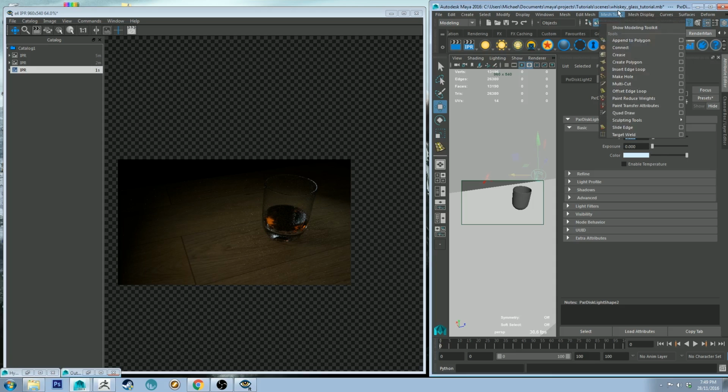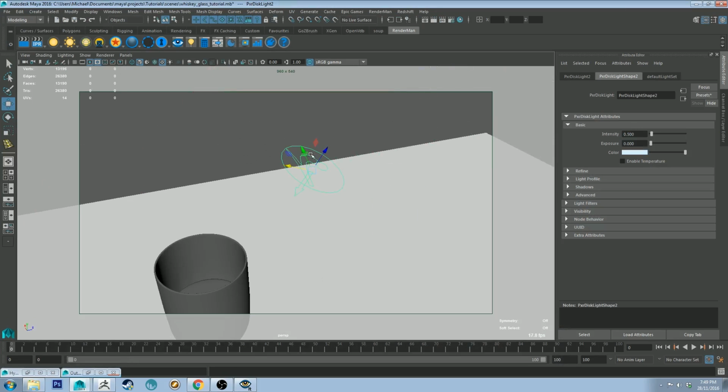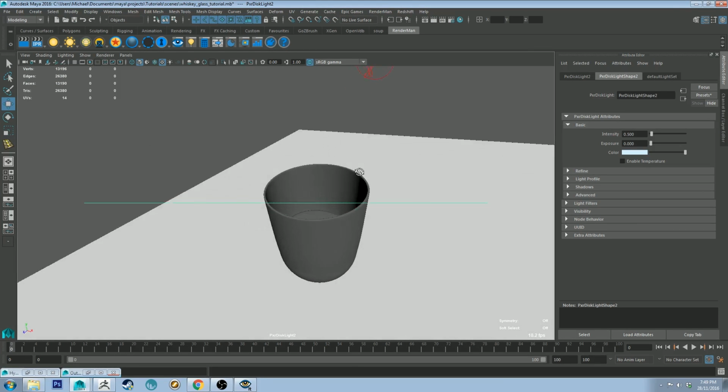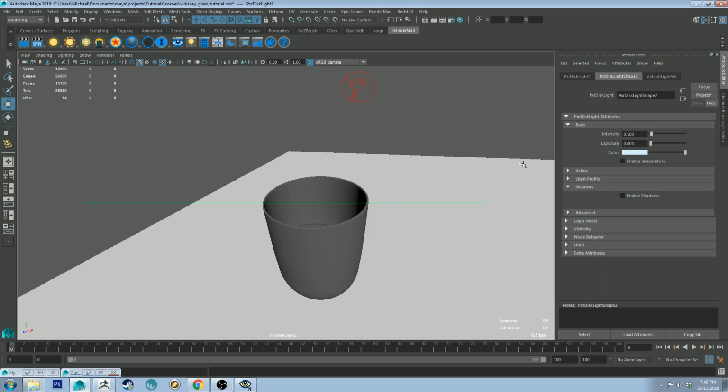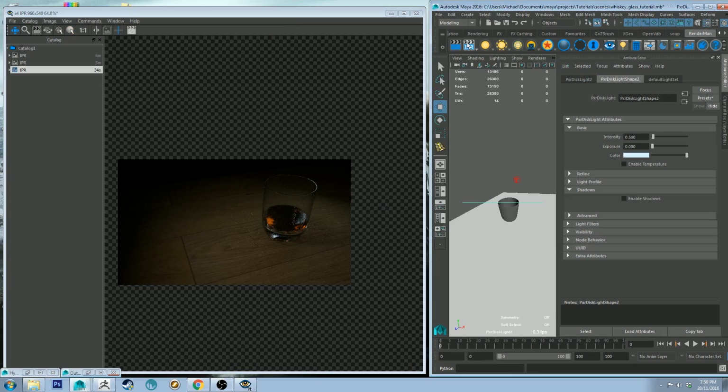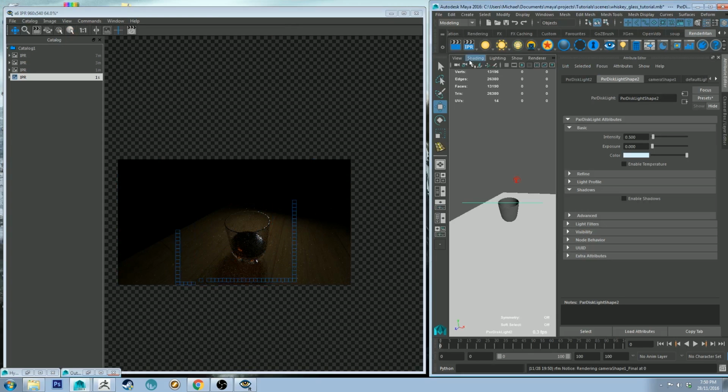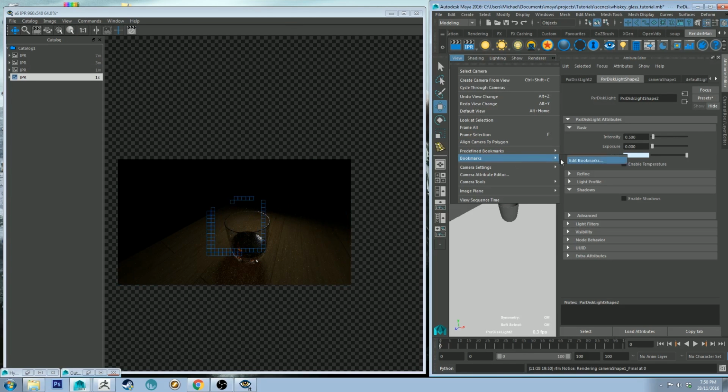A good way to aim your lights is if you select the light and then you go to panels, look through selected, and then I can get this semi-crosshair aimed across the middle of the circle, and hopefully that should be enough to reflect up at the camera. And also, while I think about it, I might turn shadows off on this, so I don't get a cast shadow going across the other side. And let's do a quick IPR of that and see how that looks. And maybe go back to our bookmark.